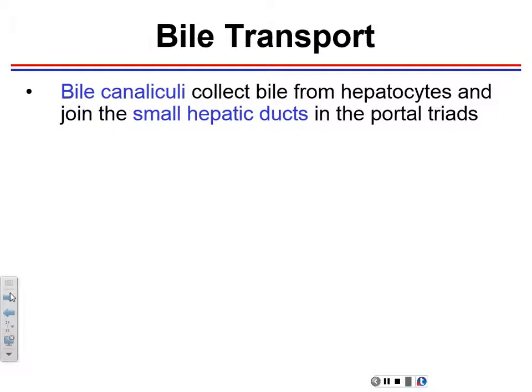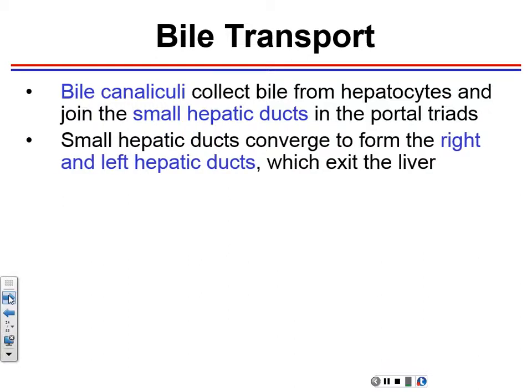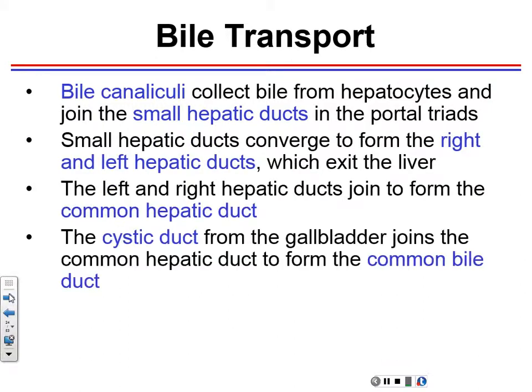Which then forms the bile duct or the common hepatic duct, all right? And then it goes to the cystic duct. The cystic duct comes from the gallbladder, where it is stored, right? And if the gallbladder contracts, then bile goes through the common bile duct to the duodenum, right? So that's what that is really. All of this is that, okay?